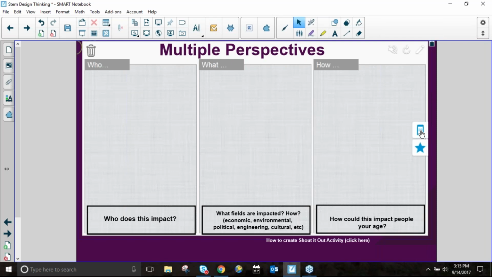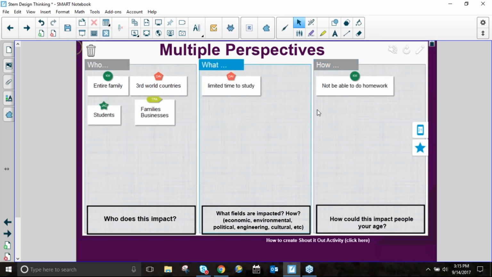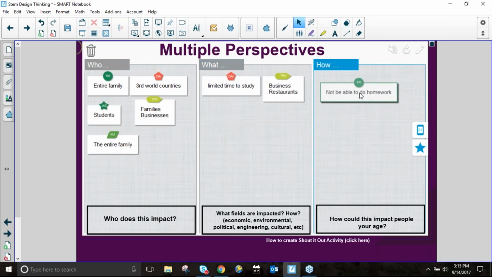Now if I was doing this with primary students, I would probably focus just on how this would impact a child your age, and thinking about, how many of you have a nightlight in your room, things like that. But with my upper grades, I can have them analyze this a little more in depth, possibly even do a little research to build empathy prior to coming to class. So you can see here I'm able to collect some of your ideas. I could even move things from one column to another, so that as we go through and discuss, we can even rank what seems to be the biggest problem here. And this was a huge one that our students actually focused on, not being able to do homework.